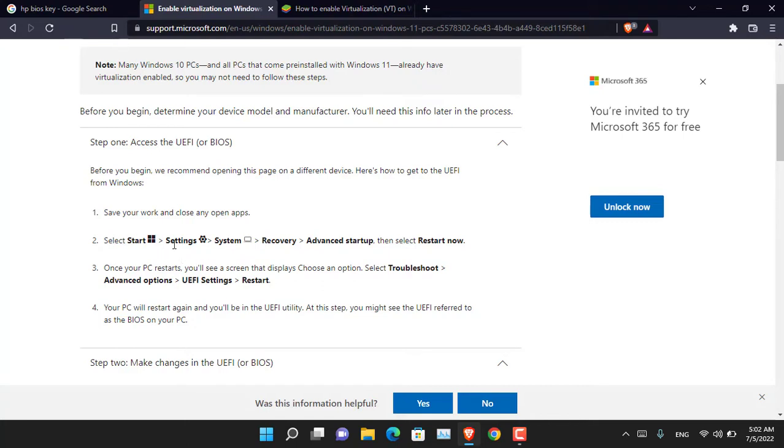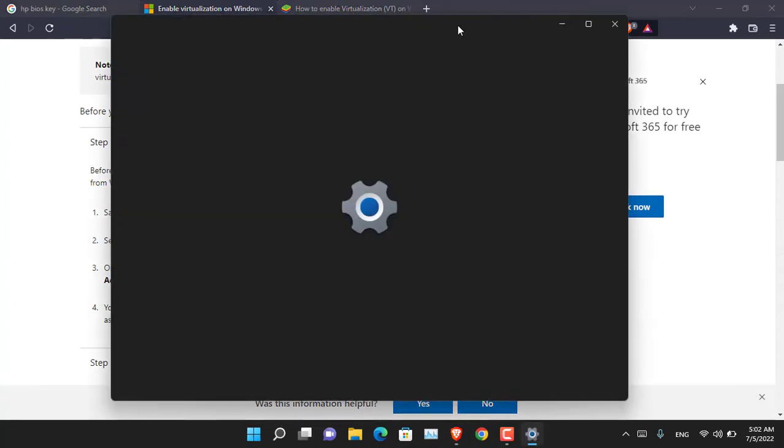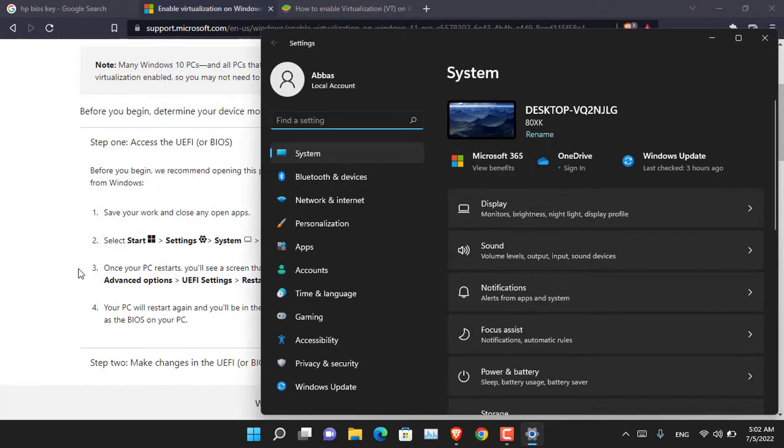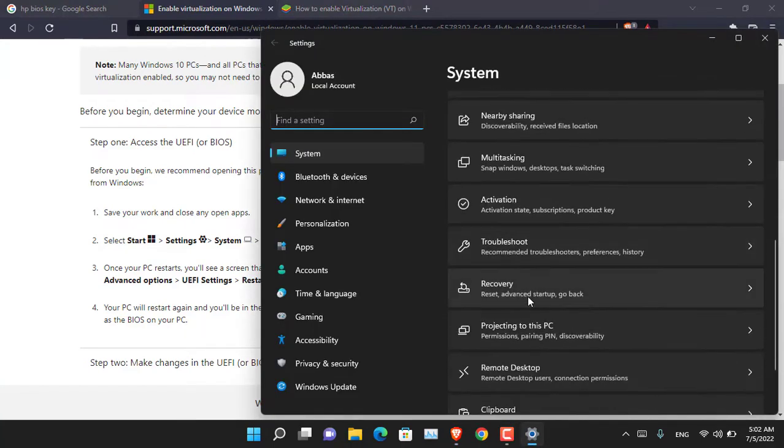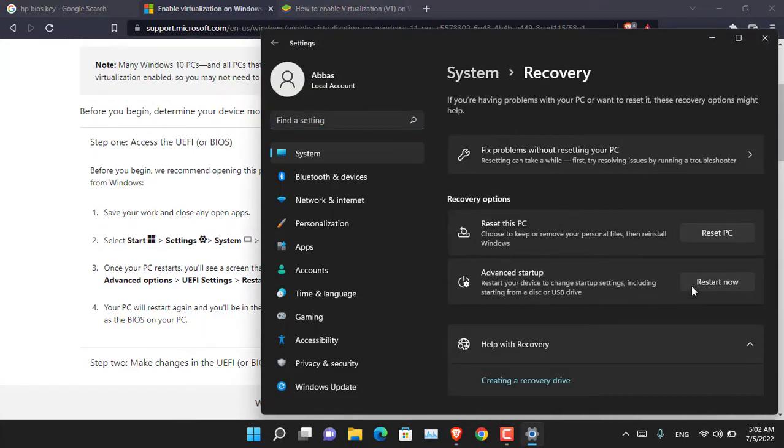For now, you can see that it says go to Settings, System, and Recovery, and Advanced setup. Let's go ahead and open these settings. After that, System, then Recovery and advanced. You can simply click on it and it will take you to the advanced startup option.